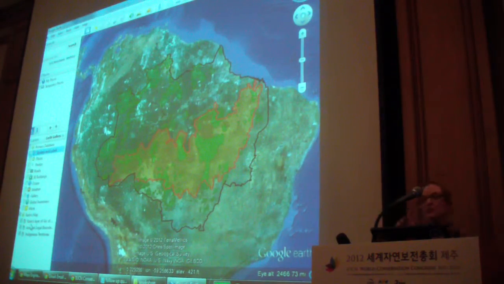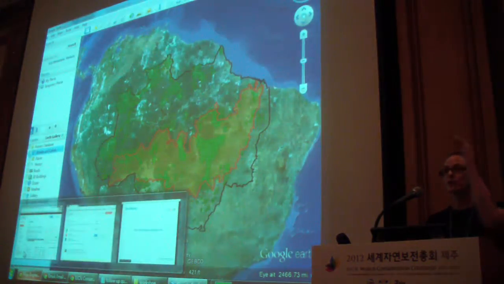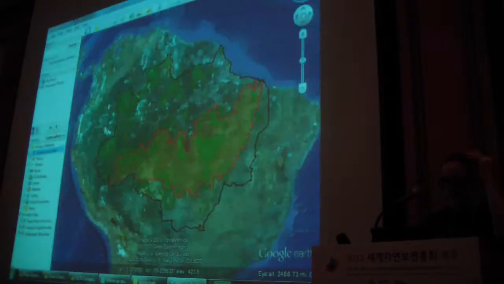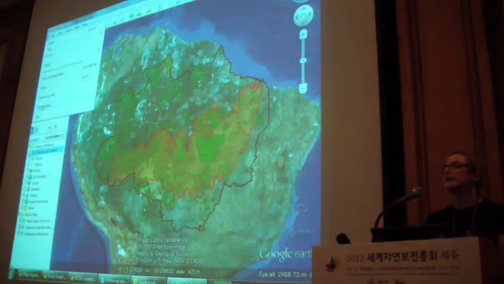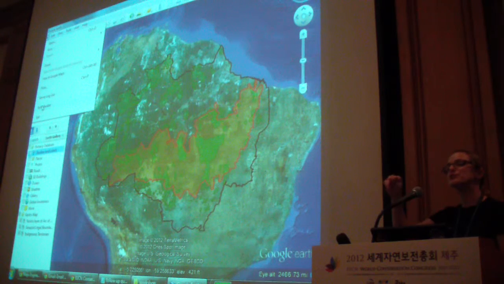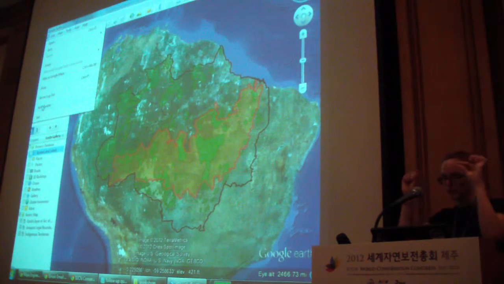Now, you may have to log in. When you go to File, Earth Builder, if you're not already logged in with Google Earth, and most of you probably aren't, then you may have to log in and make sure you use the same information that we gave you on a little sheet of paper.